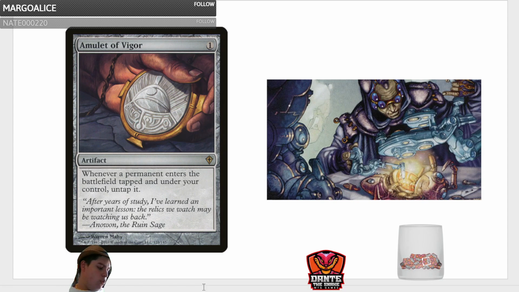Or if you've got Crumbling Vestige, I think it's called, which adds one mana of any color to your mana pool. You get one mana of any color, and then you have a colorless that you can use. So yeah, that's actually very cool. That's basically our number 8.